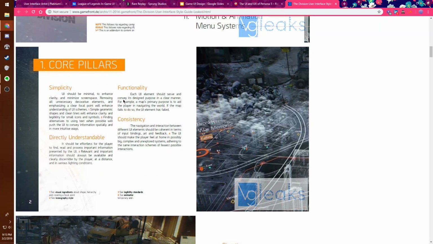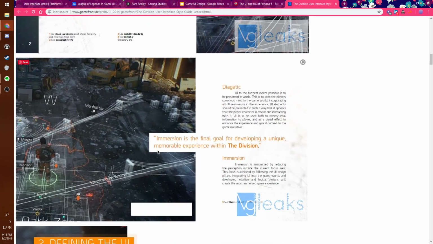So core pillars, again, the same concepts as the League of Legends UI: simplicity, functionality, consistency, directly understandable, diegetic, probably spelled differently because I think Ubisoft is a Canadian French or French company.